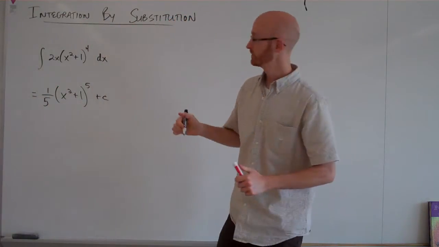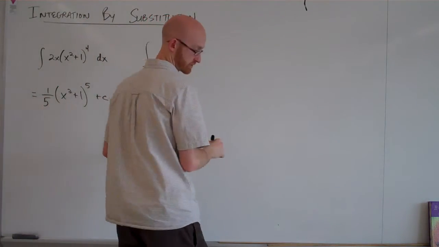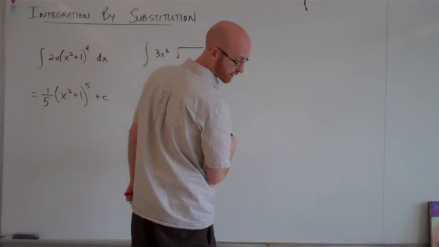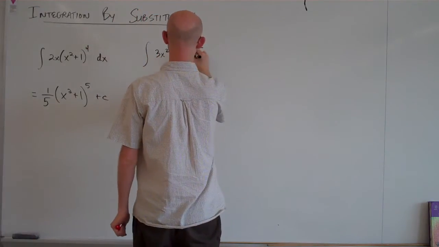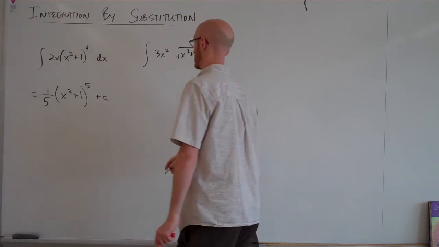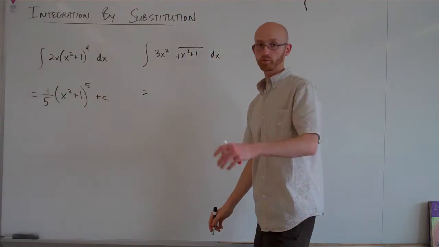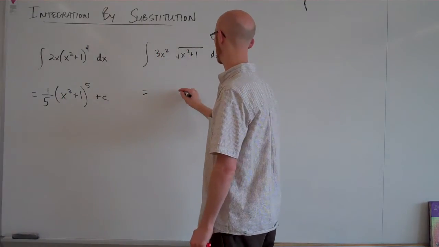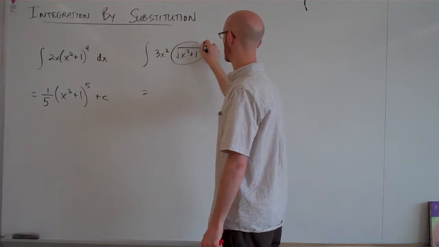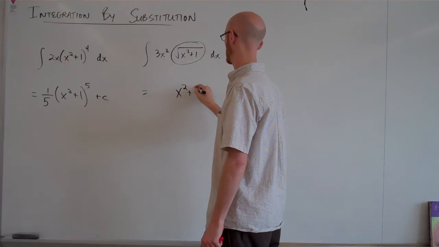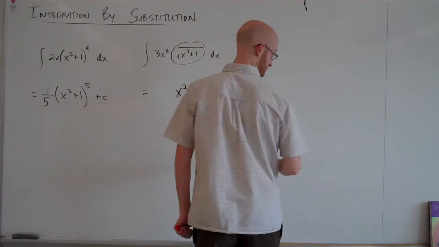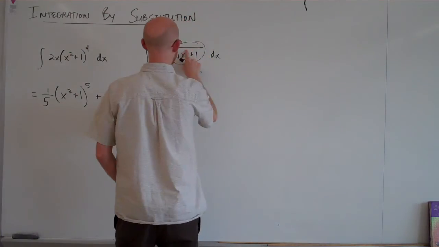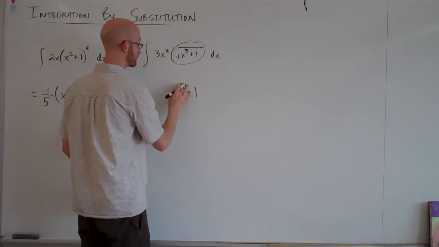Okay, then the next one, maybe you want to pause and give that next one a try if you didn't already get it, with 3x squared, and then the square root of x squared plus 1. If you click pause now, that would be good. And just to resume now, I see that thing right there, x squared plus 1. Am I looking at the right one? Oh, sorry. It's x cubed plus 1.